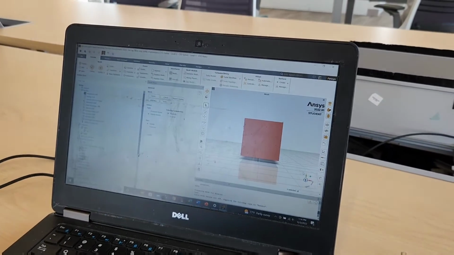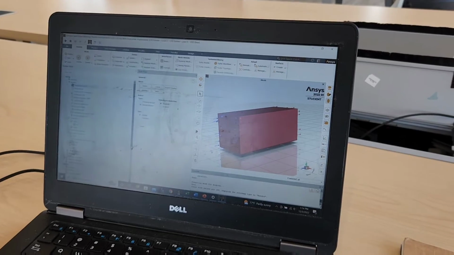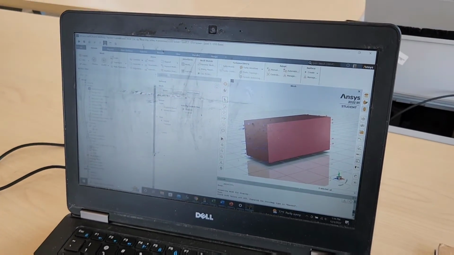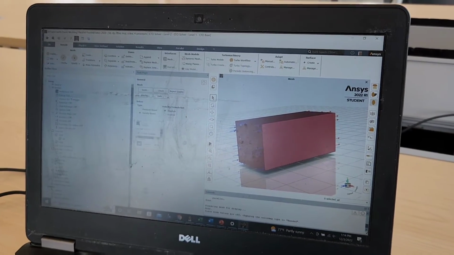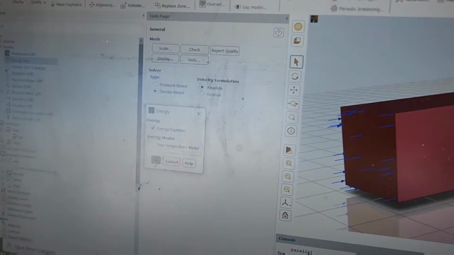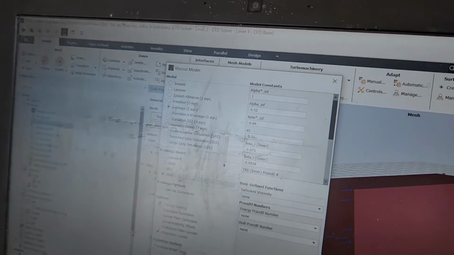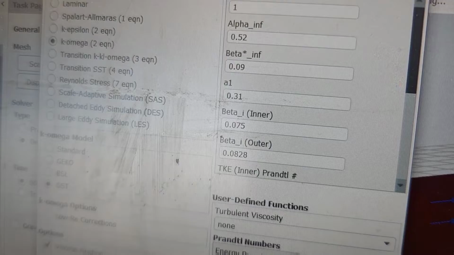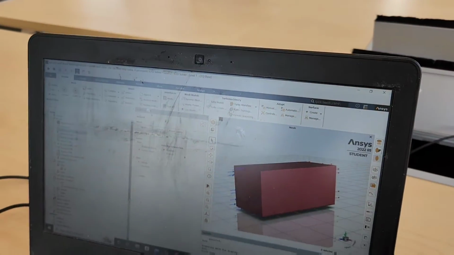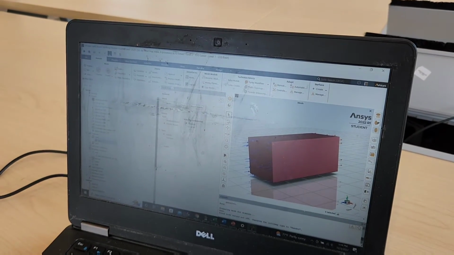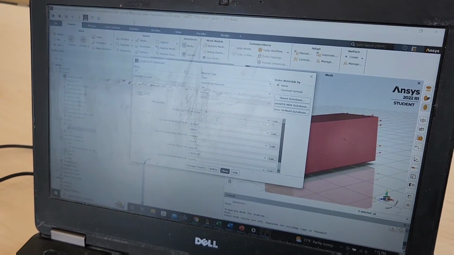Okay, and so from here you open your Fluent model, and for us we opted for a density-based solver as our density isn't constant. Then we turned on the energy equation as it's important for the fluid flow, and we opted for the k-omega SST model as we're more concerned with the boundary conditions near the rocket wall. Our fluid is just air, and we set our density to ideal gas as, again, it's not constant.